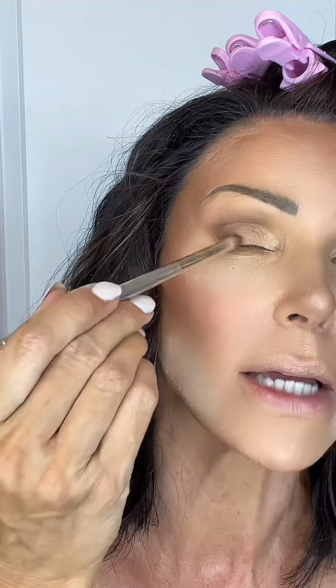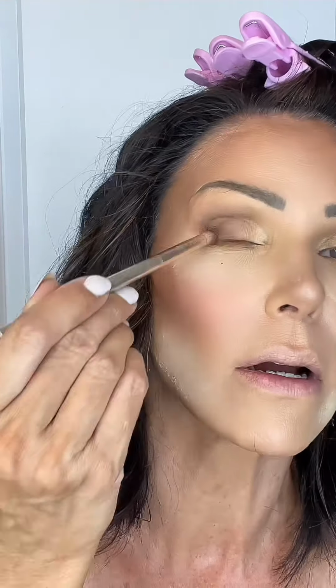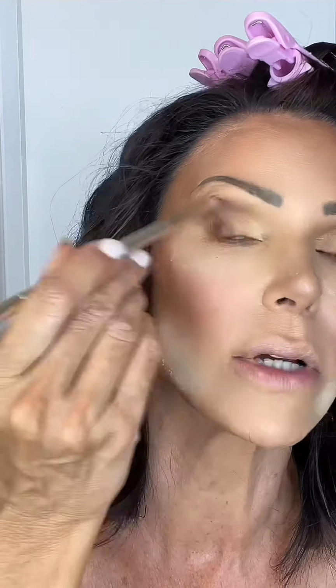Okay, I just put powder all down there. So I've got to get that off. Good. Okay, so it's not perfectly blended, but we're still building. It's okay. Okay, there we go. This is gilded. It's a little bit darker, but it's still in that little shimmer family. Again, I'm just using the same brush, y'all, just tapping it on there. I'm going to place that on that lid. Just placing it right there. Giving it a little shimmer, just bringing it up. It's kind of all in the same area. We are just building.